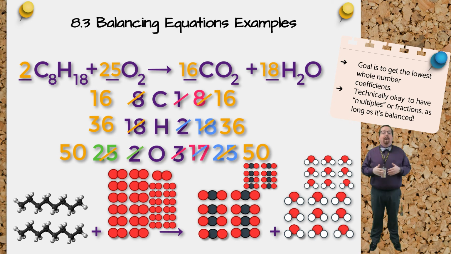So for balancing equations, my best advice to you is: 1. Never forget that we're talking about actual particles, and sometimes it's best to even draw the particle diagrams to help us understand what the equations say. 2. Don't forget to recount after you add a coefficient. And 3. If you have pure elements in your equation, try to save them to balance last. Other than that, the whole process is basically trial and error.